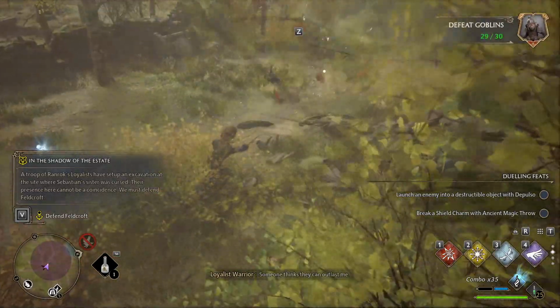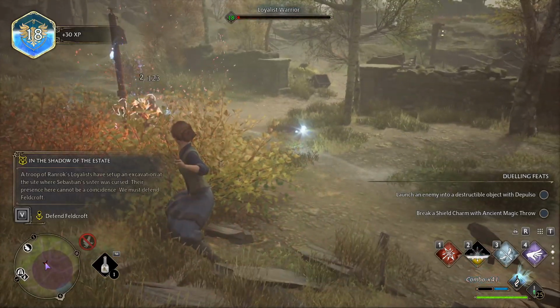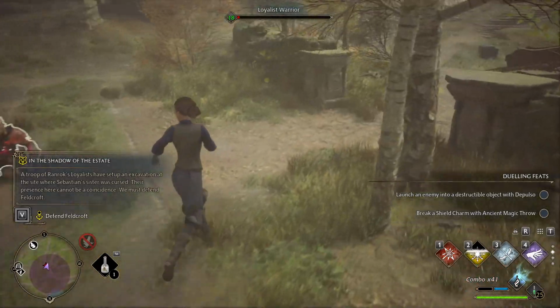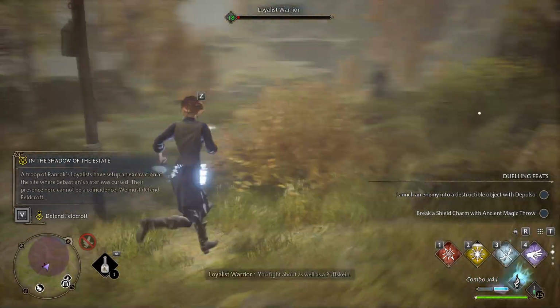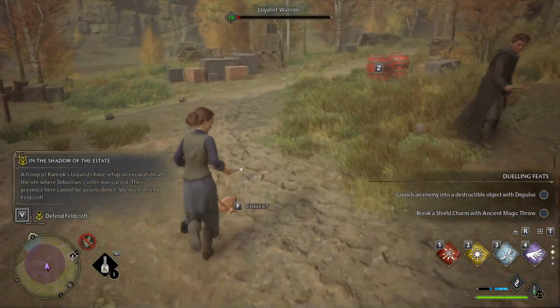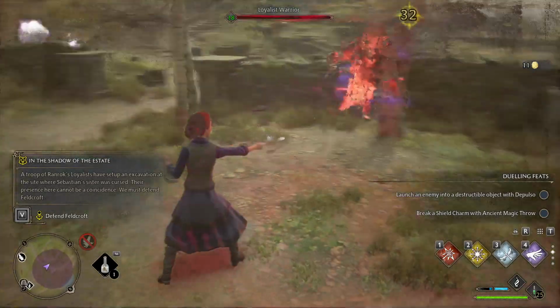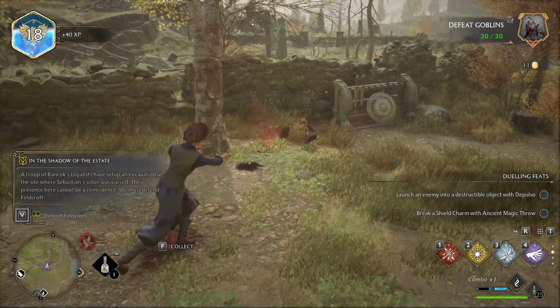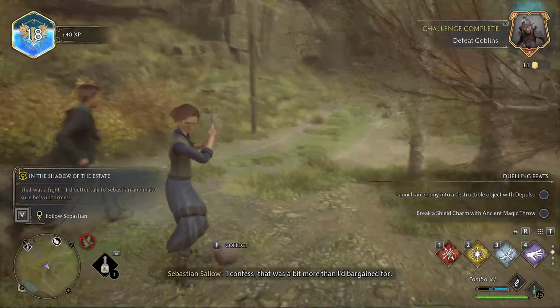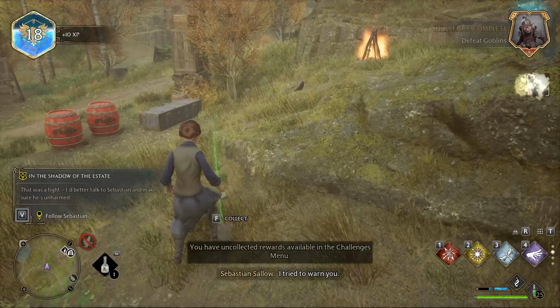Someone been taken out last week. Glaciers! Let's get this over with. You fight about as well as a puffskein. Levioso! I confess, that was a bit more than I'd bargained for. I tried to warn you.